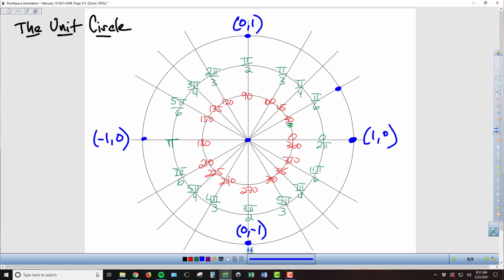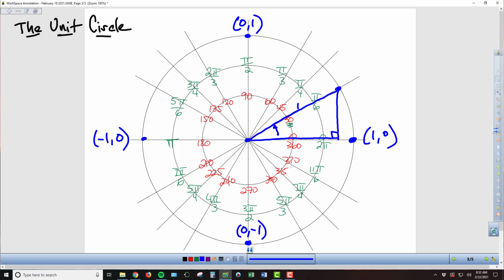So what I'm going to do here is I'm going to really start to clutter up our diagram, but I'm going to drop a perpendicular and make a triangle here. So this triangle, of course, is a 30, 60, 90 triangle, since I'm drawing the terminal side of this along the 30-degree angle line. And I know what the hypotenuse length is because I know that that's the radius of this unit circle. So I know that the hypotenuse here is 1. And if I know one length of a 30, 60, 90 triangle, then I can figure out the rest.